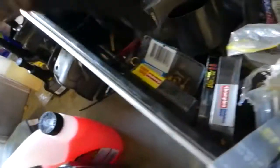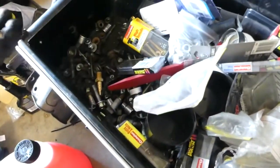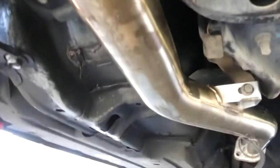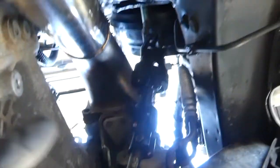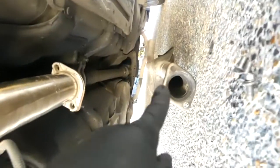So this is the Nvidia downpipe we're going to be throwing in — and it's actually going to fit really well. This downpipe came off a 2017 WRX STI, so the fact that it fits is great. I'm just grabbing some spare bolts — this is why you keep spare bolts. You can see it going up to the turbo and going down — it's pretty much spot on. It's mounted up exactly where the pipe should be, and there's still about an inch and a half clearance from the steering rack.